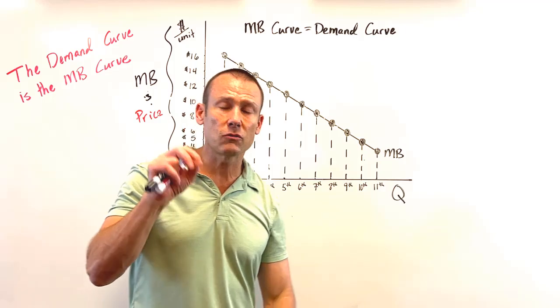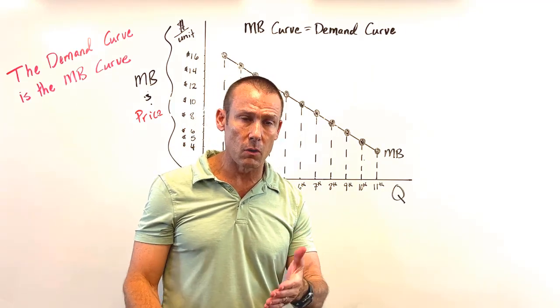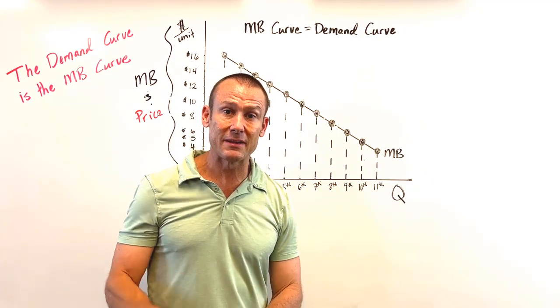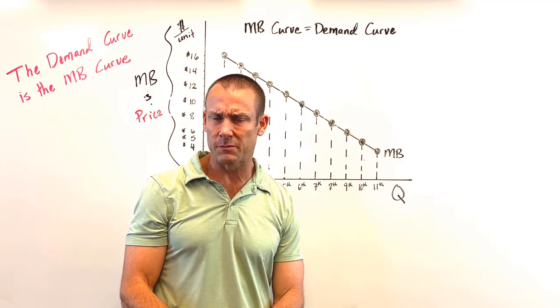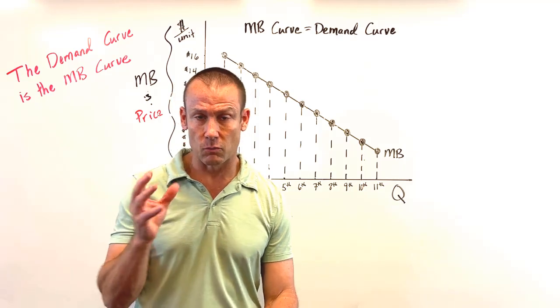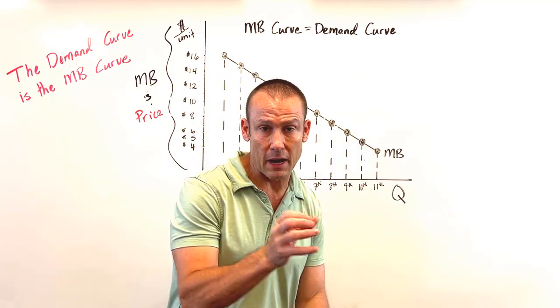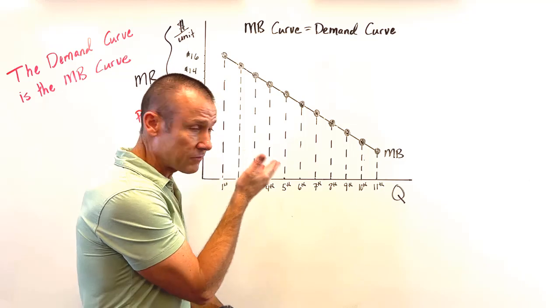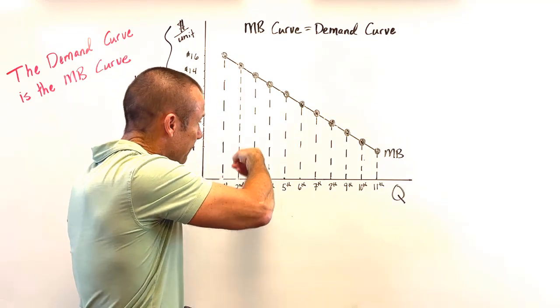And then you start to realize as you do that enough, oh, the marginal benefit curve is giving me the demand curve. What is the demand curve? It tells us how much we will buy at each price. What does the demand curve tell us? How much we will buy at each price. Now notice, again, I just have the marginal benefit curve. I'm just measuring the benefits of each goods.